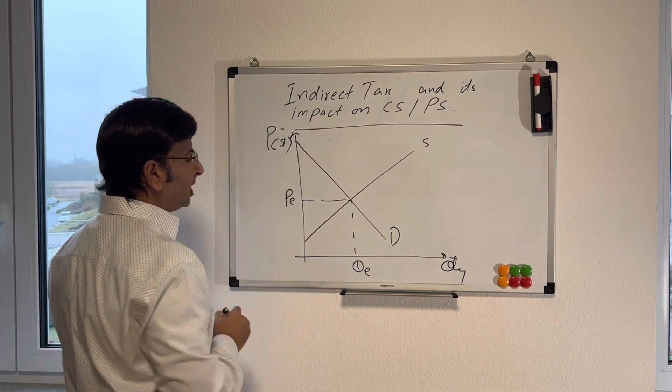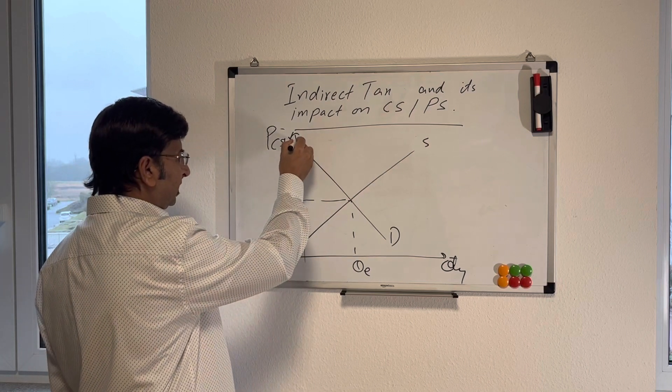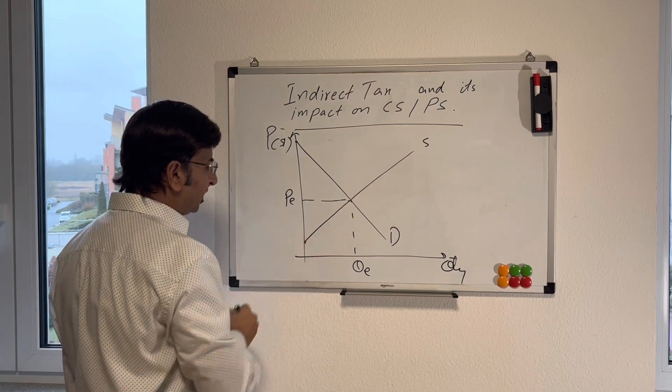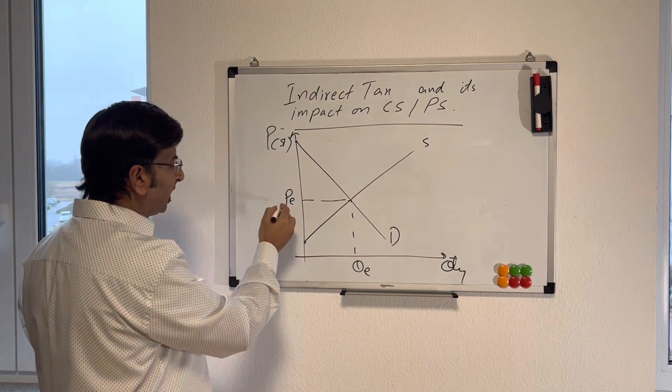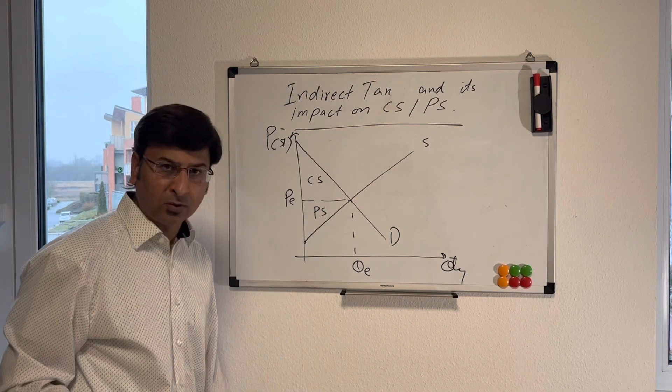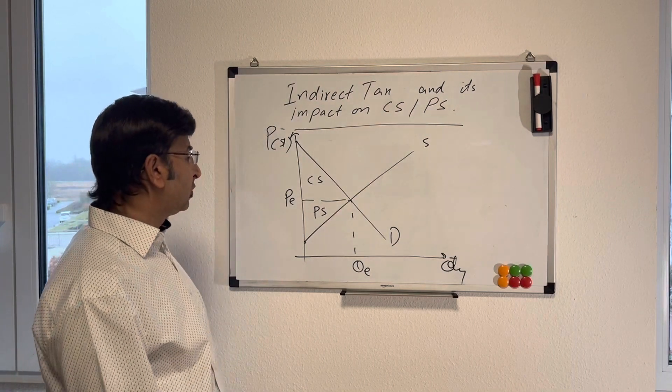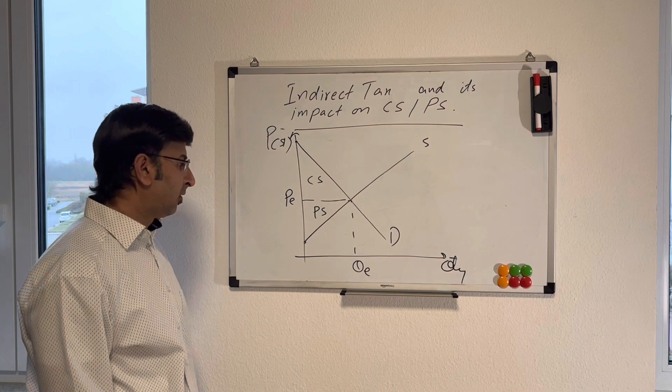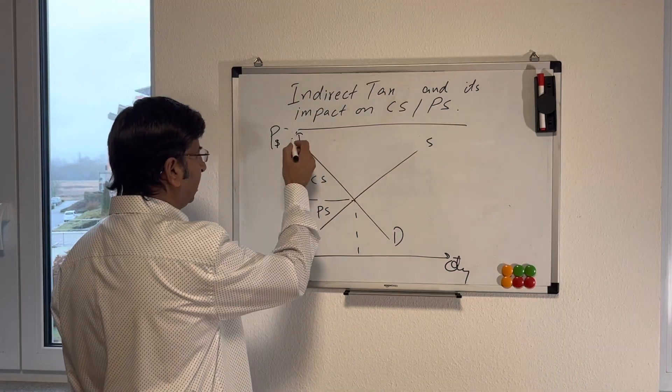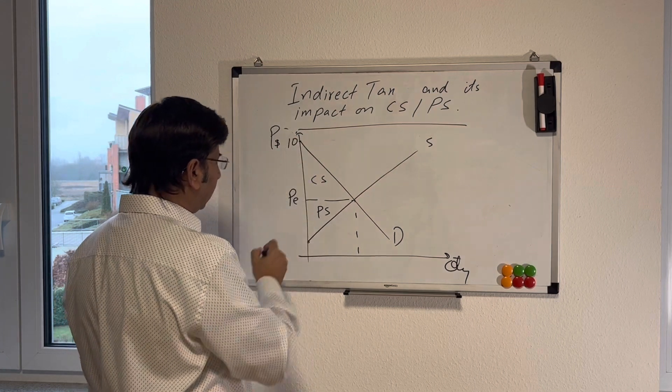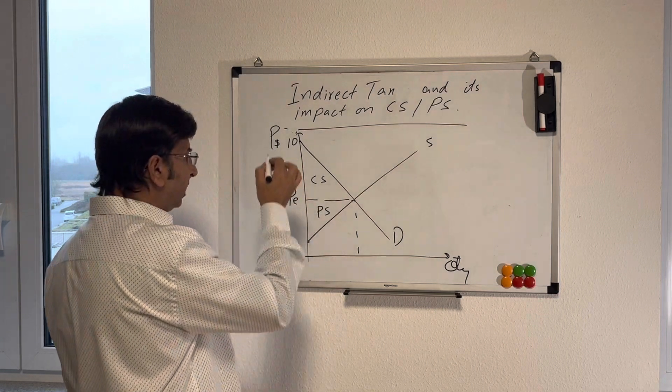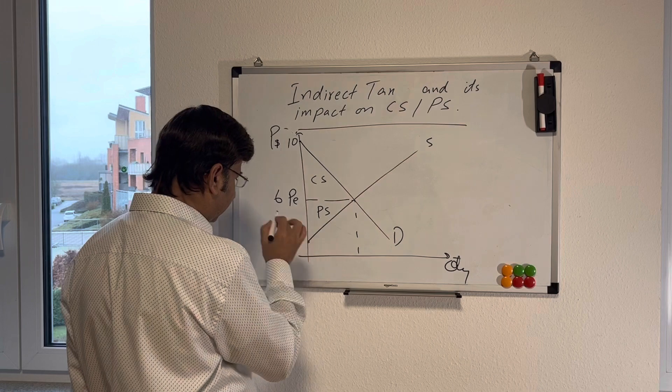Here is where the demand starts. So this is the willingness of the consumer to pay for this product, and this is the willingness of the producer to sell it. But the market price is PE, so this is your consumer surplus and this is your producer surplus. It's really easy to see the consumer and producer surplus in this simple background. The point where demand intersects the vertical axis, let me call it a price of 10. Equilibrium price 6, and the point where supply curve intersects the vertical axis, we call it price 4.